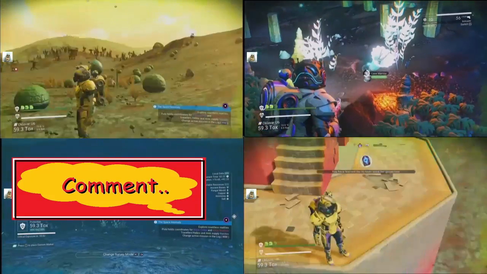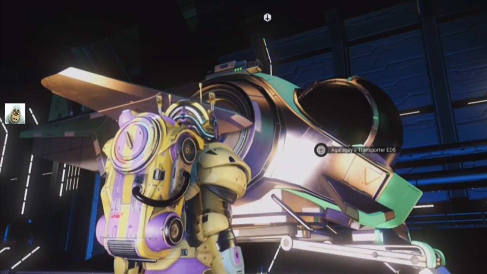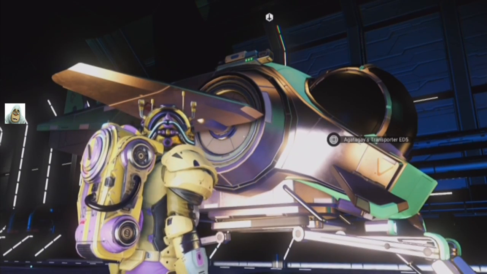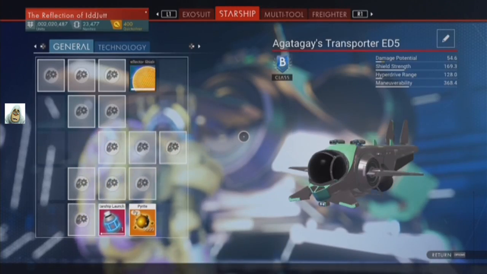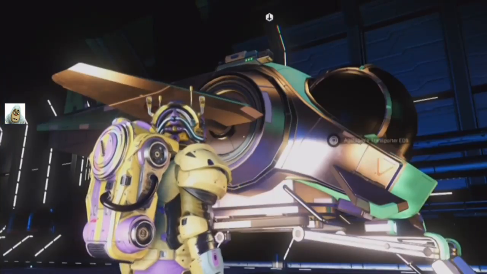Let's play No Man's Sky. Okay, we're looking at the black hole penetrator here. Although it's called something else, I keep renaming it, but it just keeps coming back. So the reason we're looking at this is just to show there's nothing on it. This is the current ship.